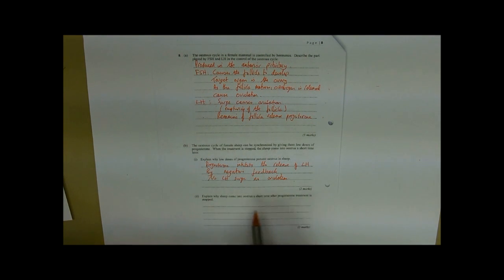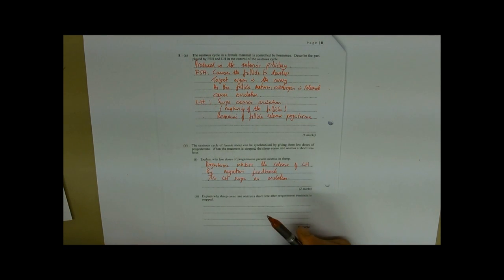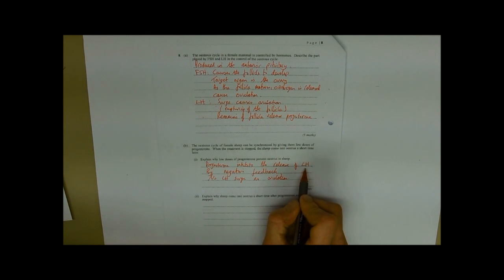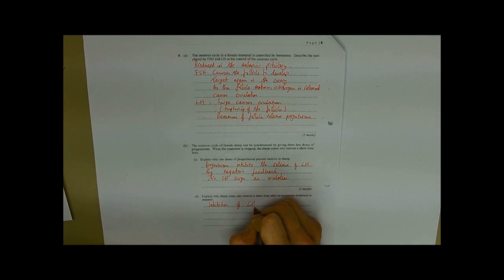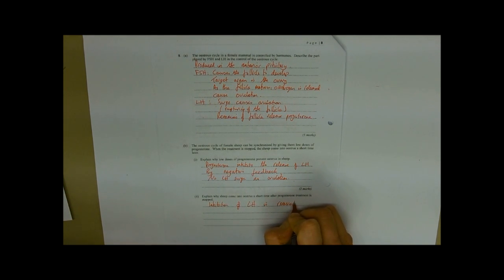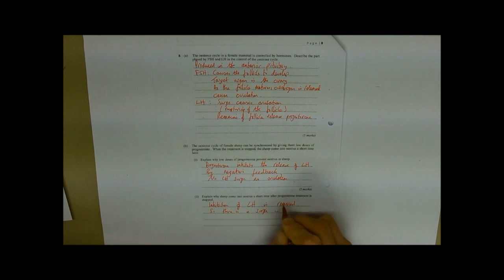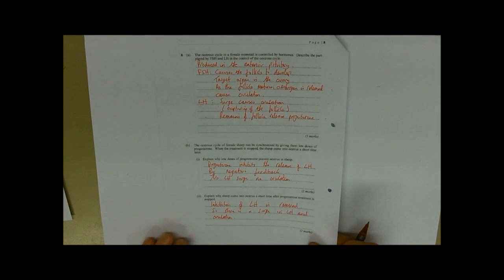And after we stop the progesterone treatment, sheep will then come into estrus. Well, it's really just the other side of the coin from the previous answer. So now, if we are stopping the progesterone treatment, we're not going to inhibit the release of LH anymore, and so we're going to get this ovulation. So that's the answer. The inhibition of LH is removed, and so there is a surge in LH and ovulation. So they're all in cycle now and ovulating at about the same time.